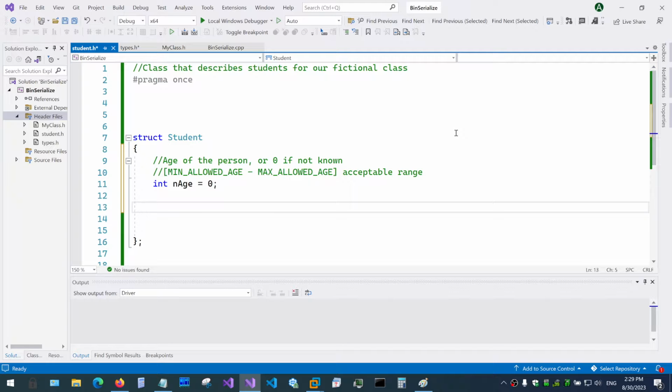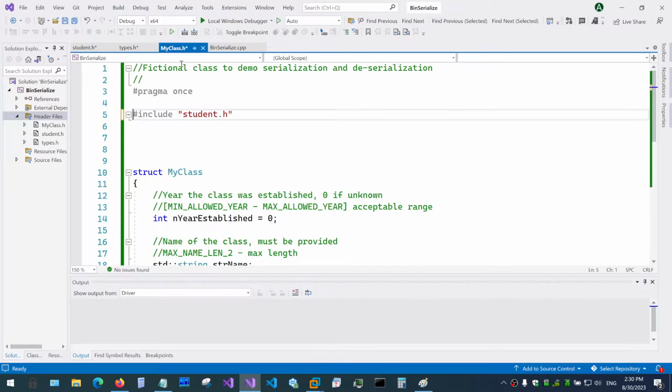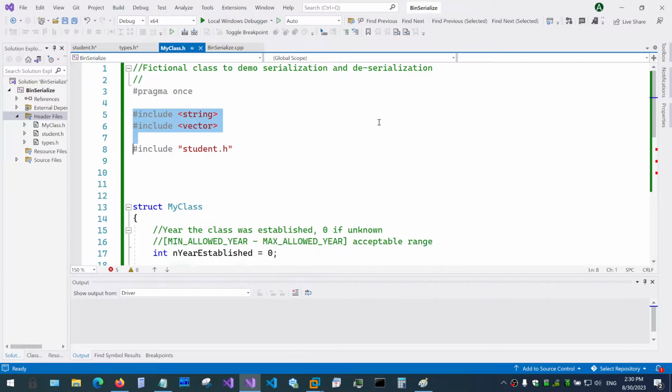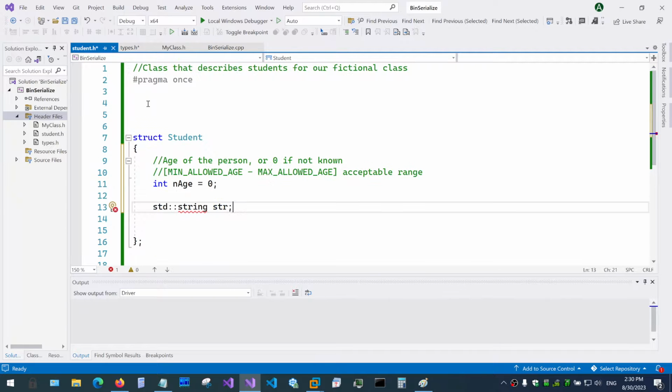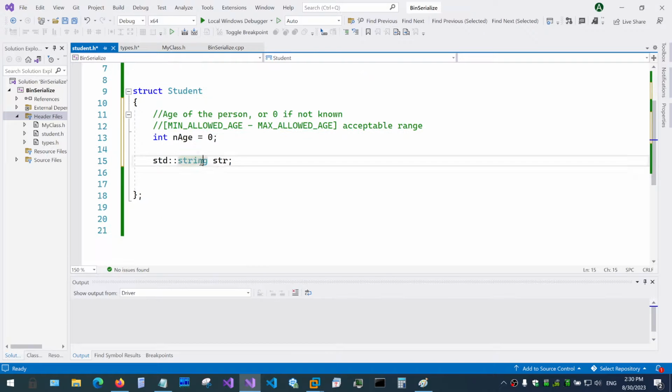Okay, so what else does the student need? Obviously needs a name. Now, I will not go with a US-centric approach here, where everyone has a first, middle, and last name. Internationally, this is not the case, so I will stick with the given name, which I would say most people have, and then I would create a second name and third name, and those will be optional. Now, before we go there, we need to move this thing. Actually, you know what, we can just copy it here so that we have access to the string.